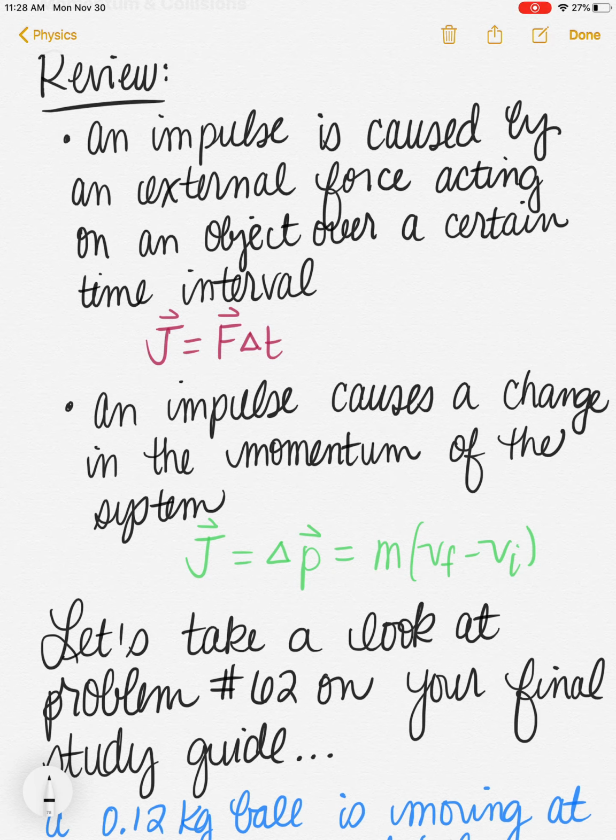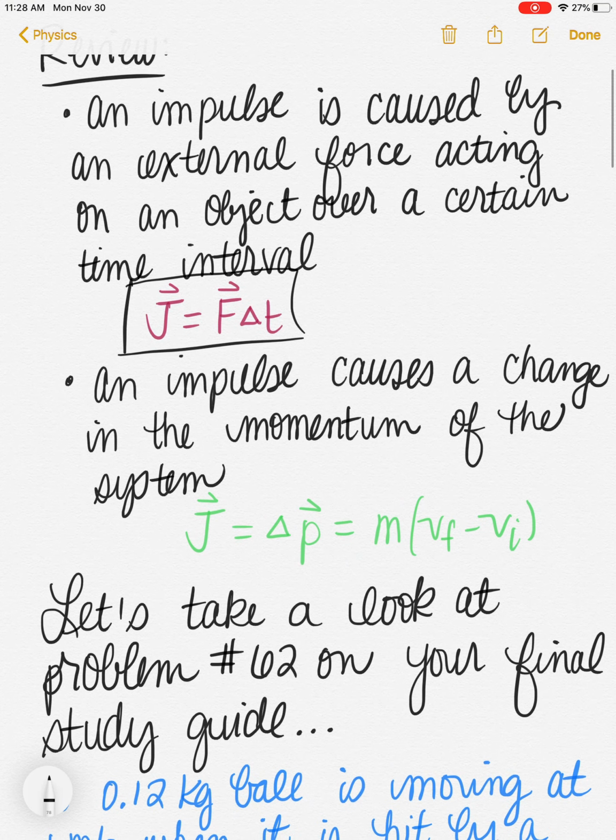And the equation that we had for this was that impulse, which is a capital J, is equal to force times the change in time. An example of this is if there's a stationary soccer ball and you go to kick it, the force that your foot applies to the ball times the time that your foot is in contact with the ball is equal to the impulse that is imparted on the ball.